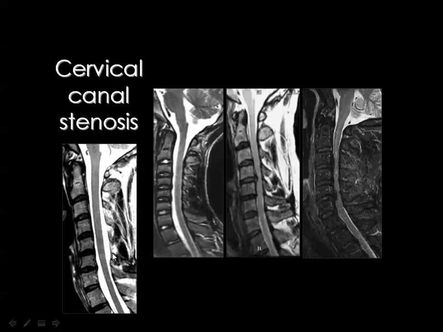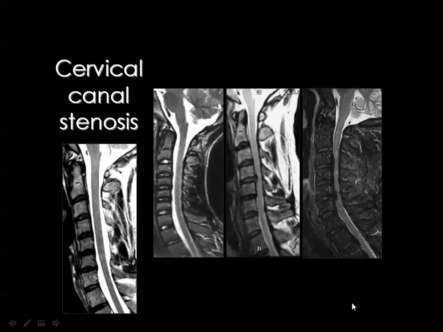Then we have three types, or three degrees, of spinal canal stenosis in the cervical region. The first degree, or mild cervical spinal canal stenosis, is where you can see the CSF space along one side of the cord, either anterior or posterior, with obliteration of the second CSF space. In this example, you can see obliteration of the posterior CSF space, but the anterior space is good.